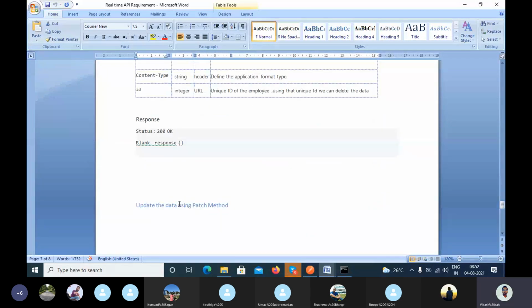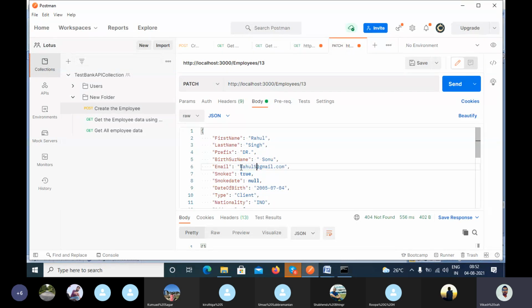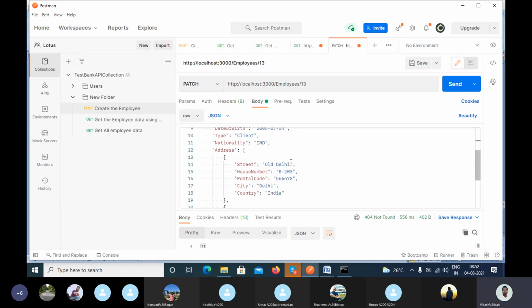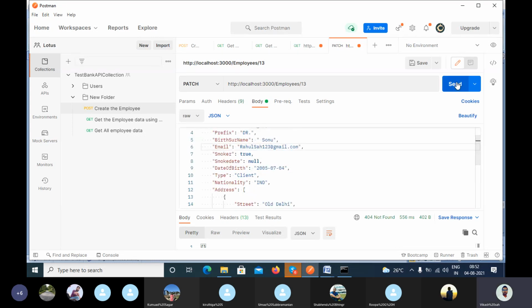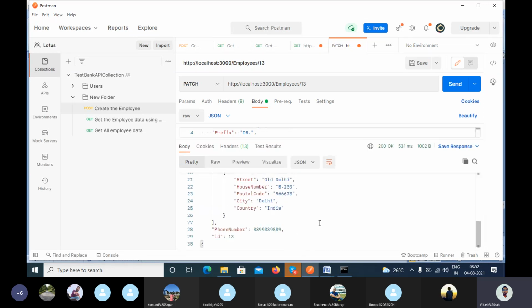Now let me update. Let's suppose I want to update the email ID. I have changed the email ID to Rahul Sa 123 @gmail.com, and let me update. You can see I'm able to update the data.